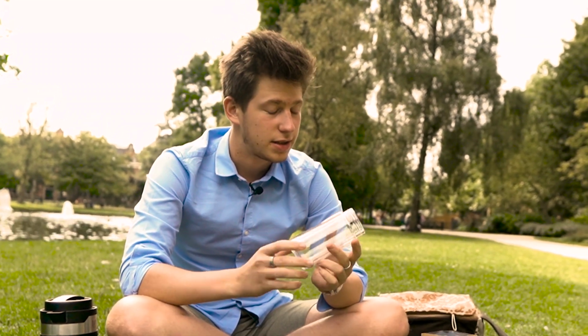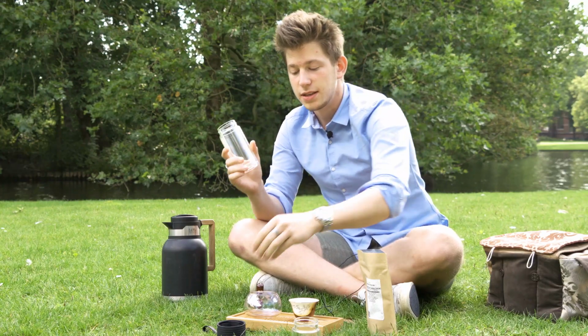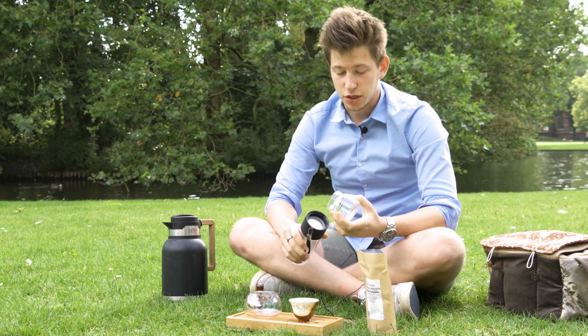And you may notice that this is basically borosilicate glass, and it's also double-sided. So that means there's an extra layer of air actually protecting this from the outside. So basically it retains heat for much longer.